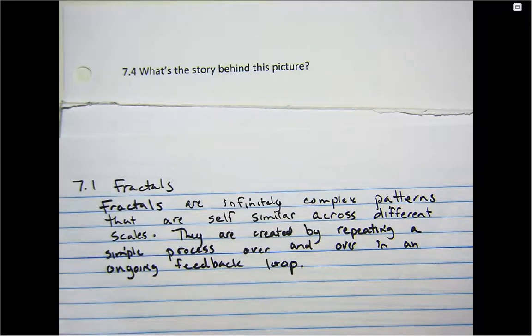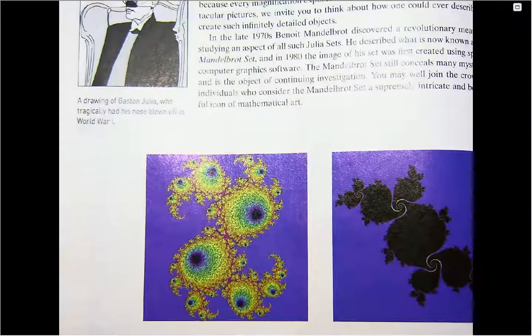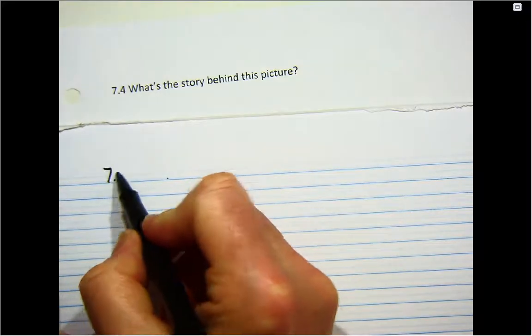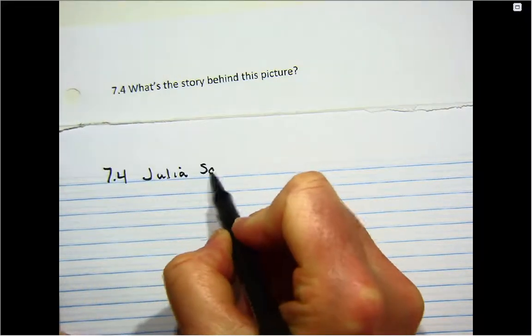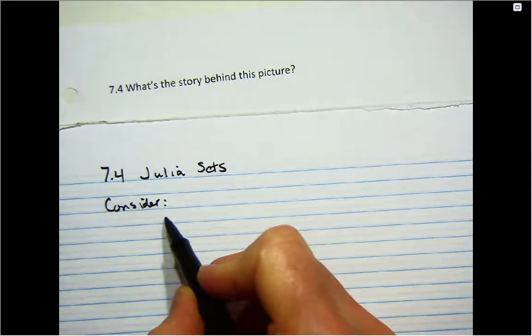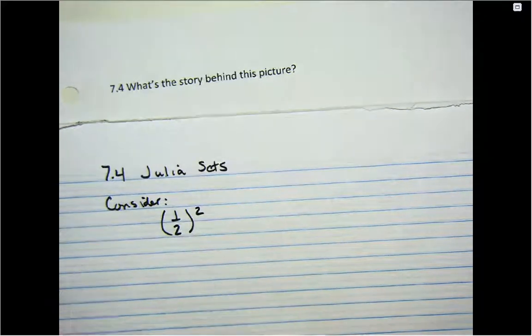So we looked at one way to make fractals where we took a shape and shrunk it down and put it in place, and took a shape and shrunk it down and put it in place. Today we're looking at a different way. So to get an idea for how we make the Mandelbrot set, we start with Julia sets. Here's a picture of a few Julia sets from your textbook. So, to get to the Julia sets, Julia noticed that numbers, when they're squared, can get bigger or smaller.